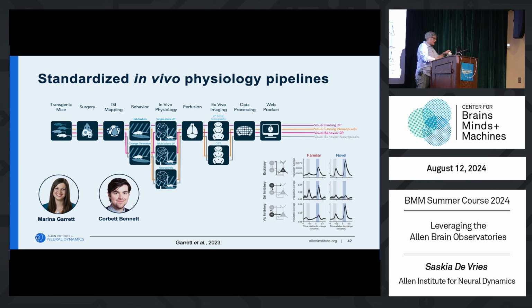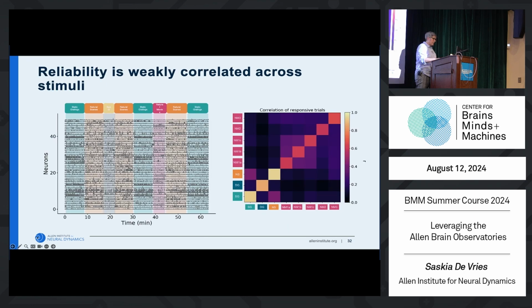So if I jump back to this, right? The real place where you can ask that question again is with this natural movie, where you can see that day-to-day variability. The things that I'll point out, for instance, is that the static gratings and the natural scenes are on the same day, right? And so I do think that's why there's a slightly higher correlation.